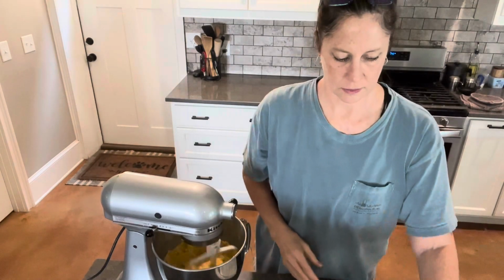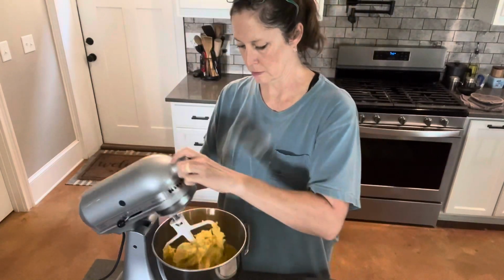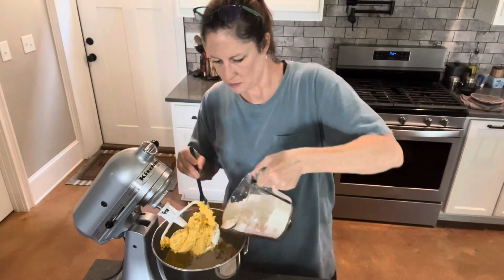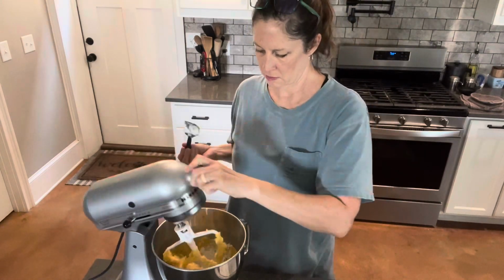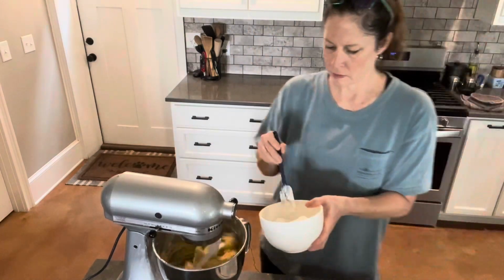Now, I did not have any milk on hand, so I'm using some coconut milk I had frozen. I was going to use some evaporated milk, but it was past the best by date, so I went with my frozen coconut milk. Now we need to alternate between adding our flour and our milk, so I'm going to add a little bit of flour and a little bit of milk until I work my way through it.